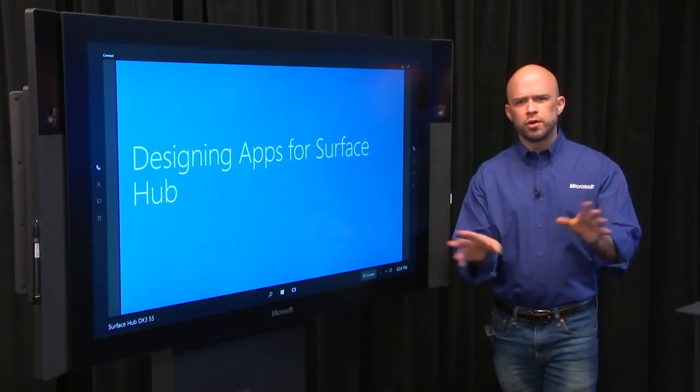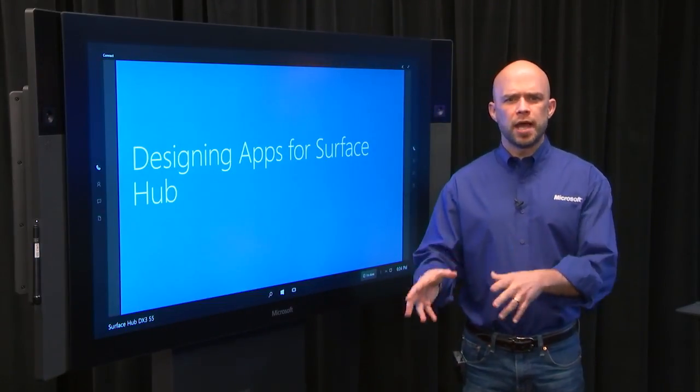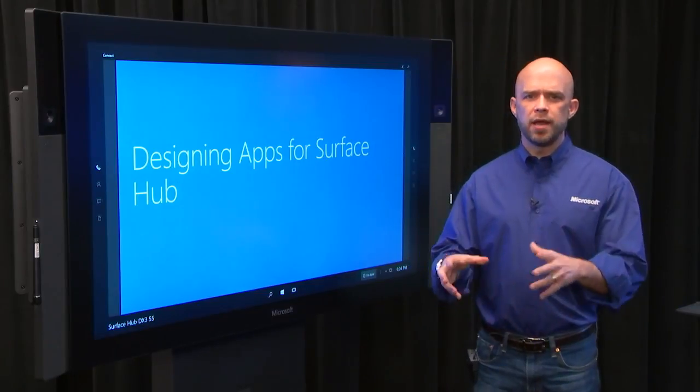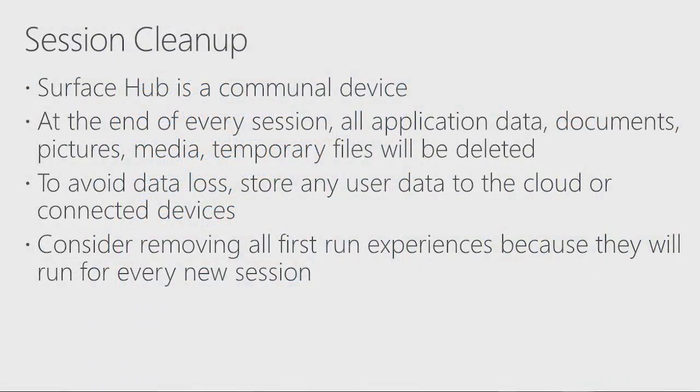All right, so there's a little bit of stuff out of the way with packaging. Really, designing for Surface Hub and being intentional in your design is easy. First thing to note is that whenever I deploy my application to the Surface Hub, it automatically scales the application to fit the screen. That's great, but there are some challenges.